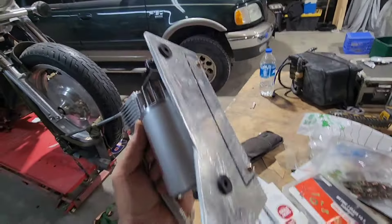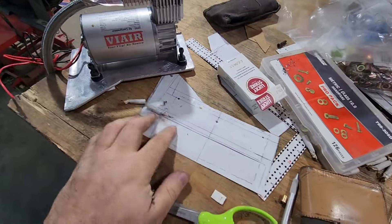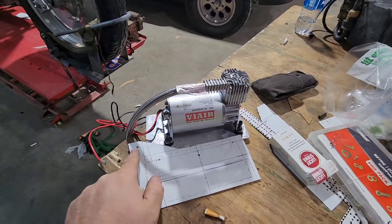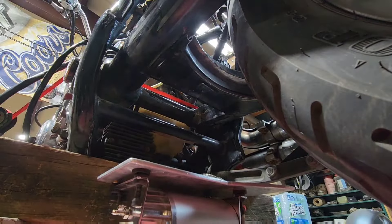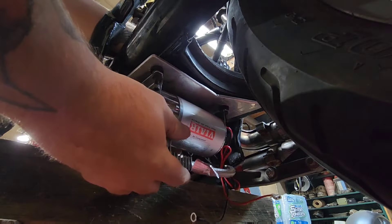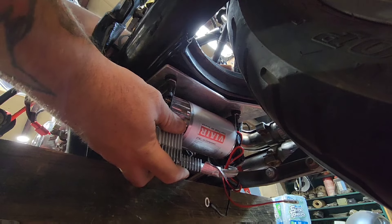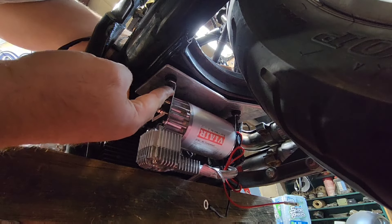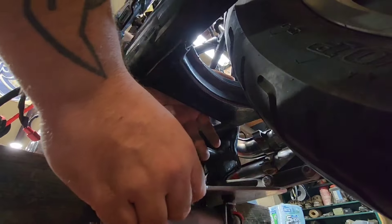I think we're gonna call it here for the night. I've got the actual holes in the bracket, but I need to drill some more mounting holes. Right here you got your two where the mount goes — the bing and the bing. So we're probably gonna put that one, that one, and that one in, just so we have three more to keep it from rotating. It should fit in there really well. Let me show you how this actually fits up in there — she's gonna go up just like so, and that's where she's actually gonna sit. We'll pop these holes, go right into the bike, same with that one, and we'll add one more right here and on the other side. So that is turning out very amazing — I am very pleased and very happy with that.